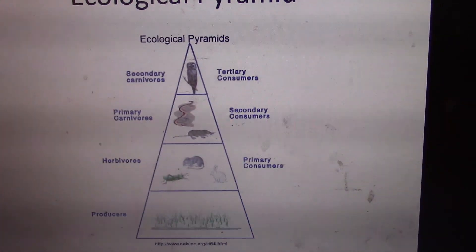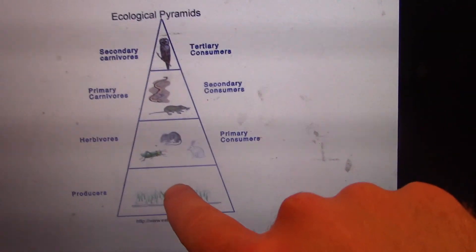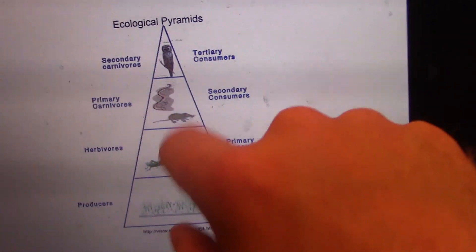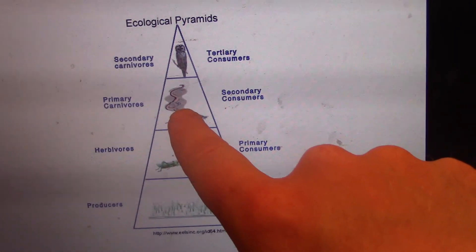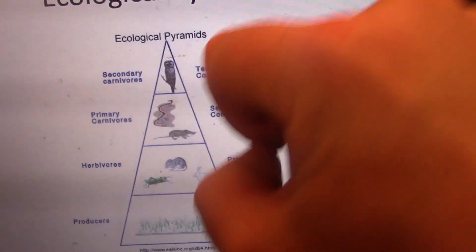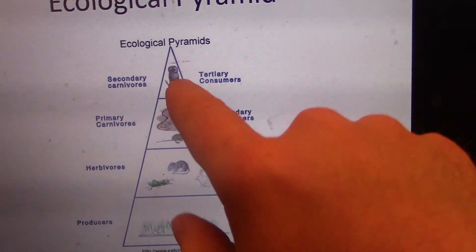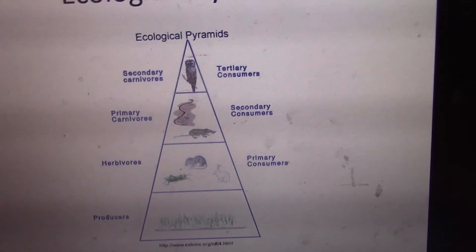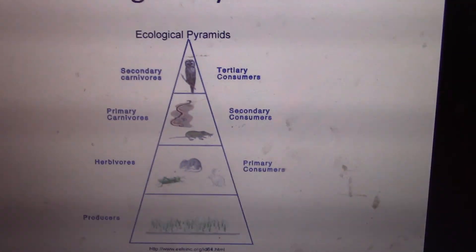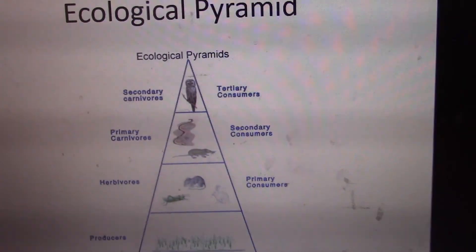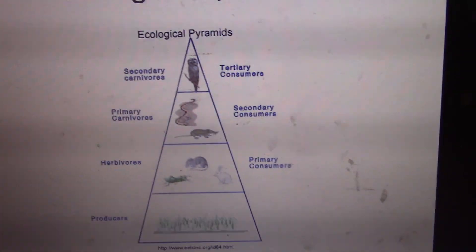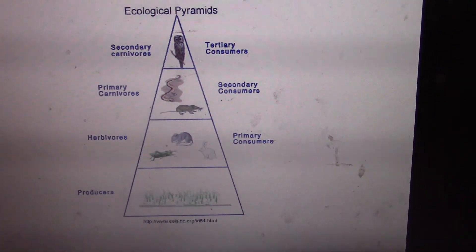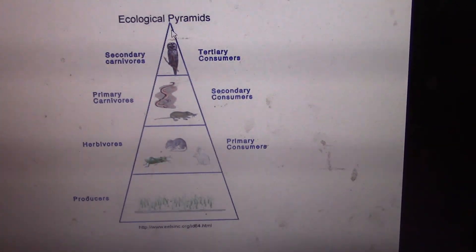That's the rule of 10: only 10% of the energy from a lower trophic level transfers to the next, and population numbers reflect that. If I have a million blades of grass, I'll only have 100,000 grasshoppers. Then at the next level, maybe 10,000 snakes, then 1,000 owls, then perhaps 100 of something eating owls. Energy never goes down the food chain — it always moves up, and matter gets returned to the beginning through decomposition.